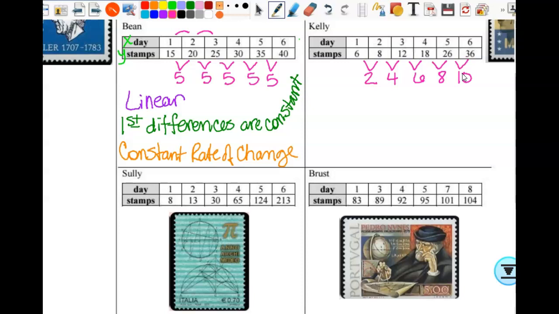Quadratic, because the rate of change, remember this is the rate of change, just like this was. The rate of change changes at a constant rate. So I could say that. We could also go ahead and do the second differences and then explain it a couple different ways that way. So let's look at our second differences here. This is 2, 2, 2, and 2, right? So that tells me this is quadratic.